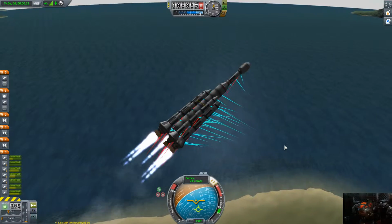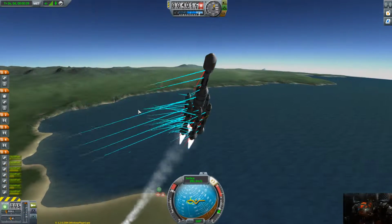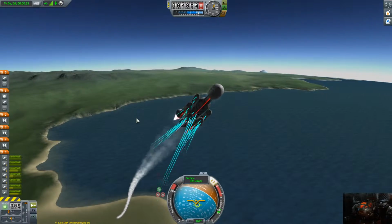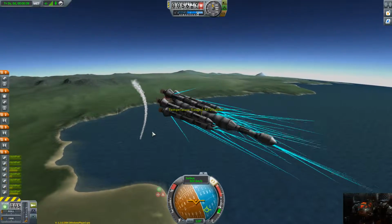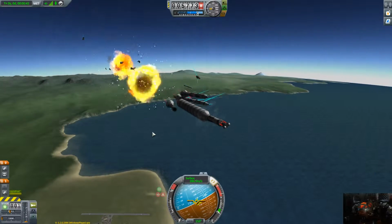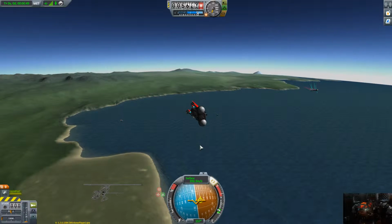Okay, I have no idea what that blue and red means. I think that means aerodynamic pull. For the record, this is actually part of Kerbal Space Program, sorry, this is actually part of Kerbal Space Program 2.0. So I don't know. I want you to go prograde for me, please.